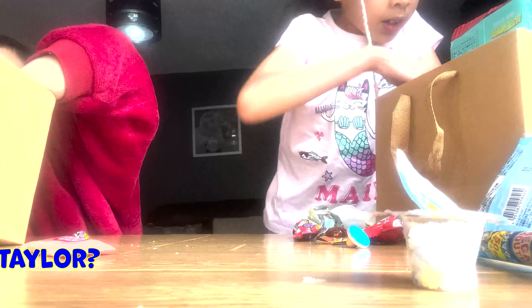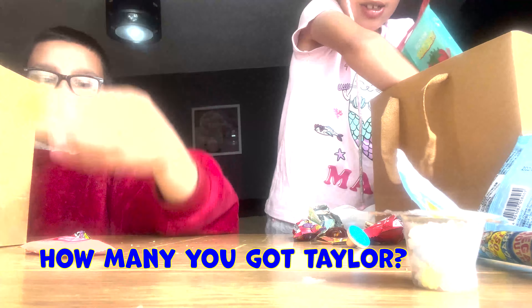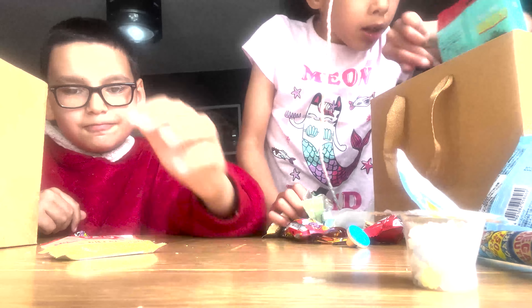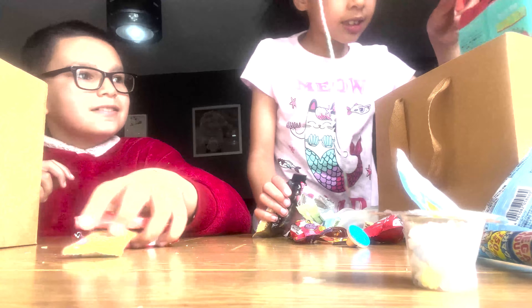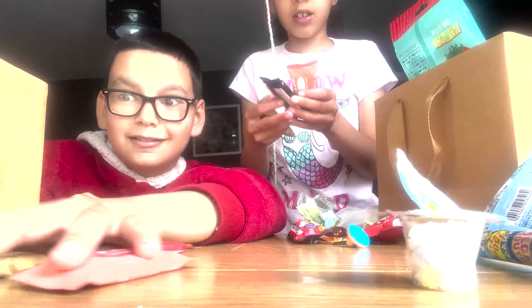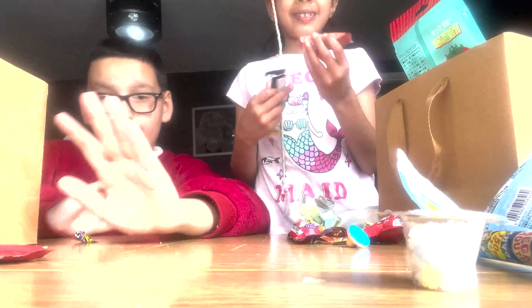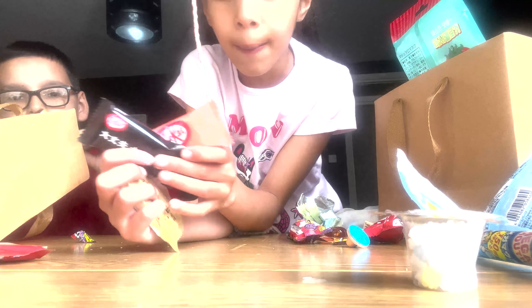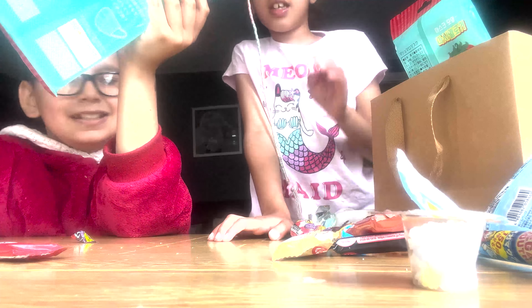I'm going to try another Kit Kat. Look how many Kit Kats there are. Oh my God, there's so many Kit Kats. I do have a black Kit Kat and I got the red one. There's so many Kit Kats. I think Japan loves Kit Kat. I think so. I'm going to put them to the side so we can try them faster. This one's kind of different — look, the Kit Kat thing's there, and then here's the big one.